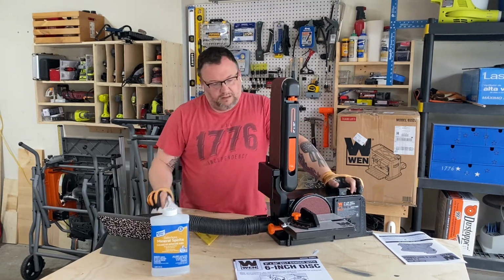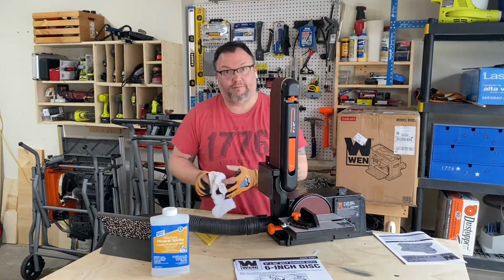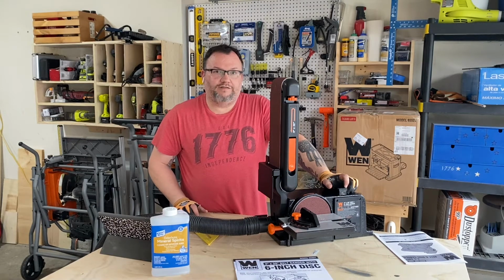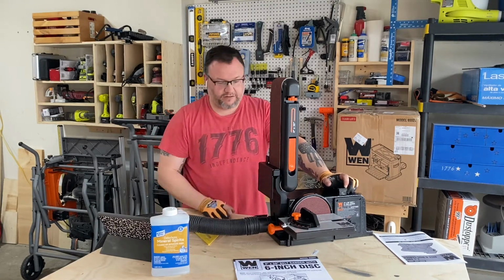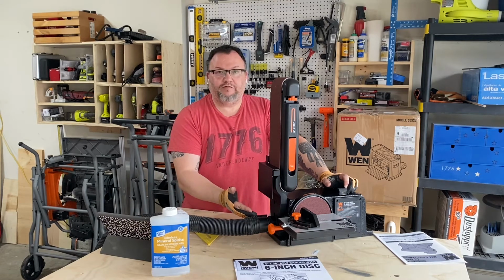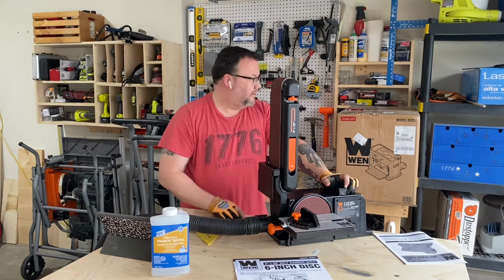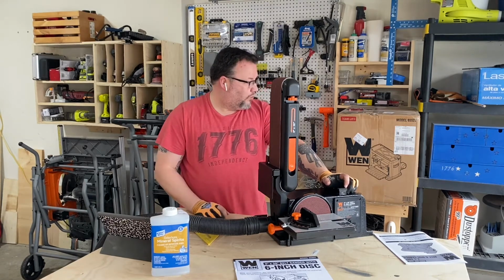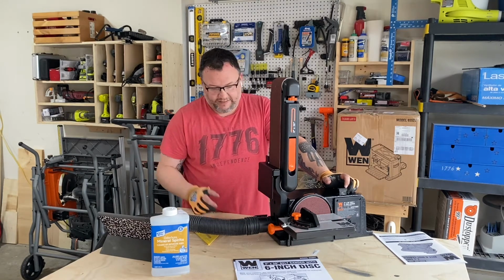So, you know, I've been woodworking off and on for a long, long time. And recently I have been shocked to find how little this connects easily to something else. It fits right into my Rigid table saw, which is great. It fits right into this, which is even better. I'm not sure how it's gonna fit into the dust collecting port on the thickness planer or the joiner, but we'll find out together when we get to that point.